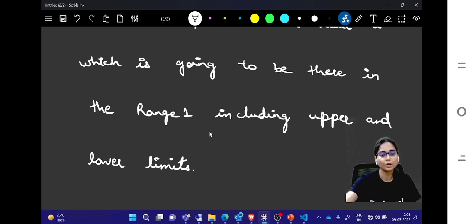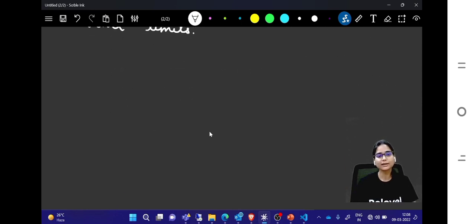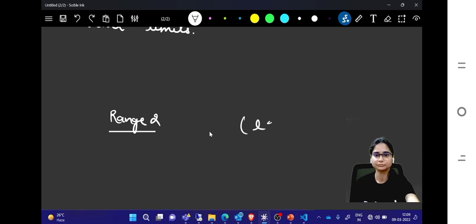Now if we look at range 2, what they are providing us for range 2 is L2 and R2. So what is L2 here? L2 is nothing but the leftmost value in range 2, or we can say it is the lower limit in range 2.